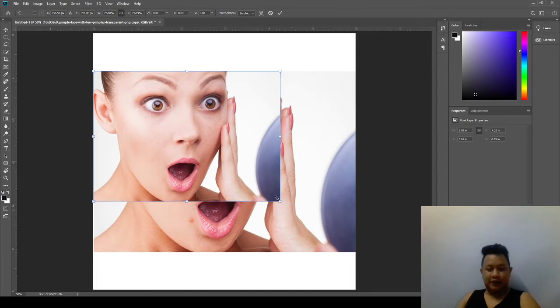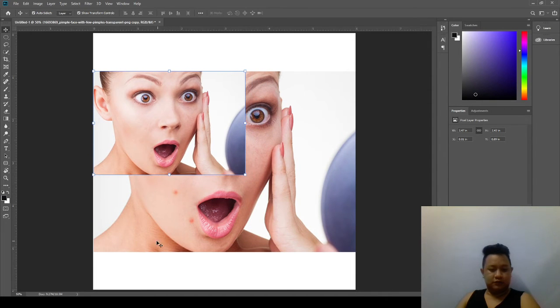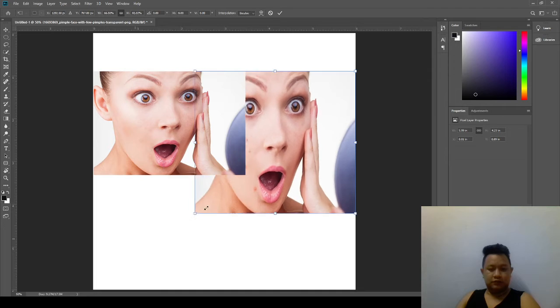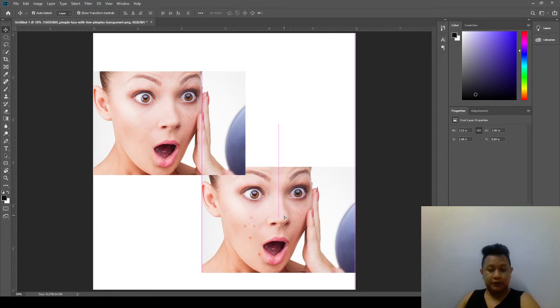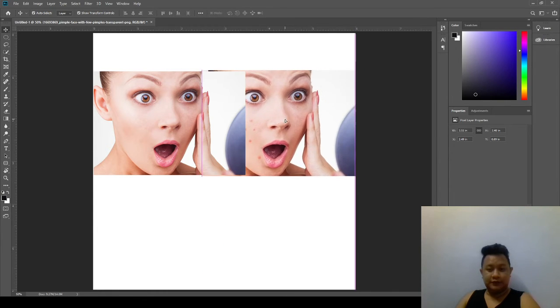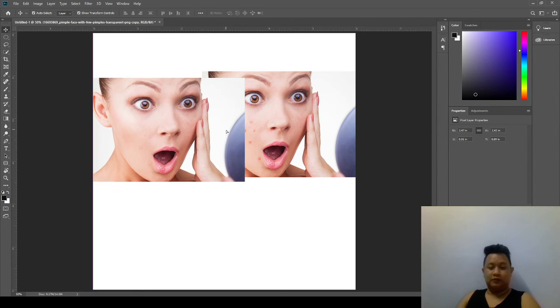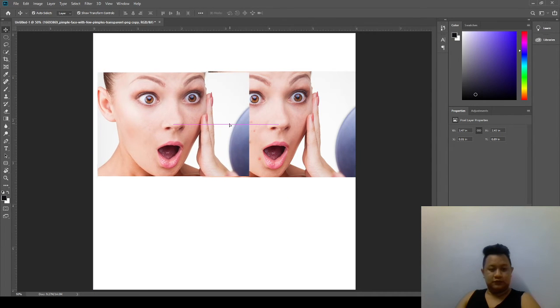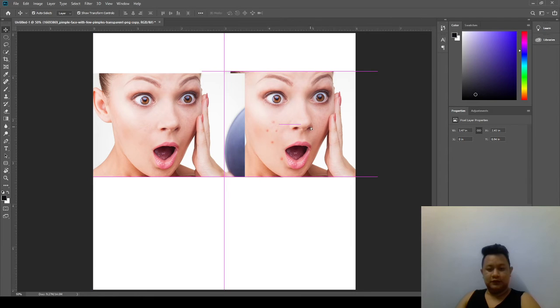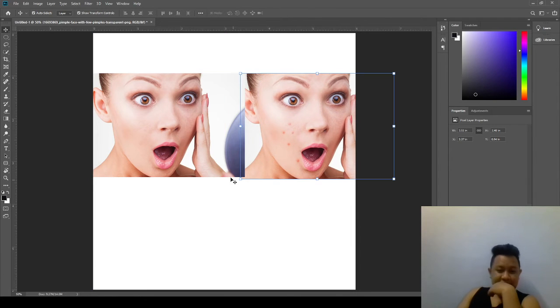I'll resize this para makita natin yung before and after. Ano ba ito? Ay, mali. Ay, nako. Ba't ayaw nyo magkasya? So, yung mga marunong na nanonood, syempre, sila pa yung nahihirapan. Ito naman ay para sa beginner laang. Eh, kung marunong ka na, eh, ano tayong magagawa doon? See? Can you see? Can you see the difference now?